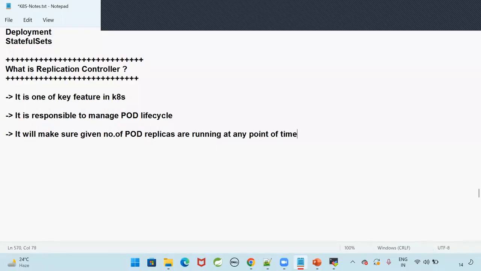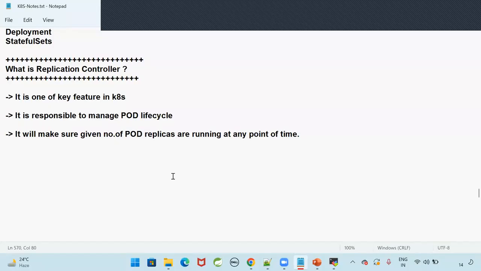I will tell it that always 3 replicas should run for my pod. So if one replica is down, it is responsible to create another replica in place of that.